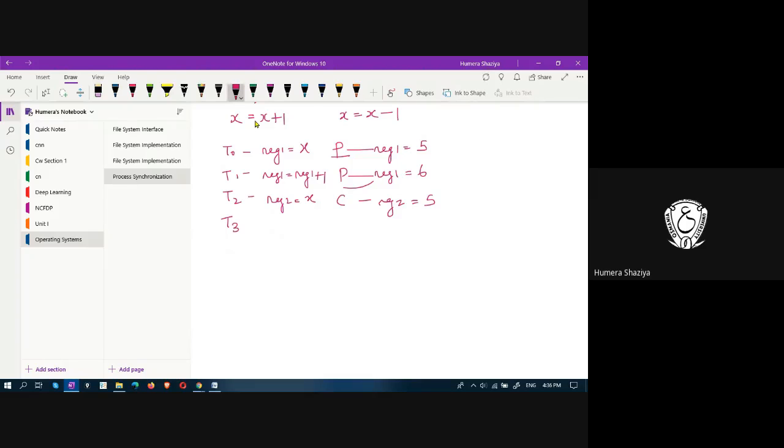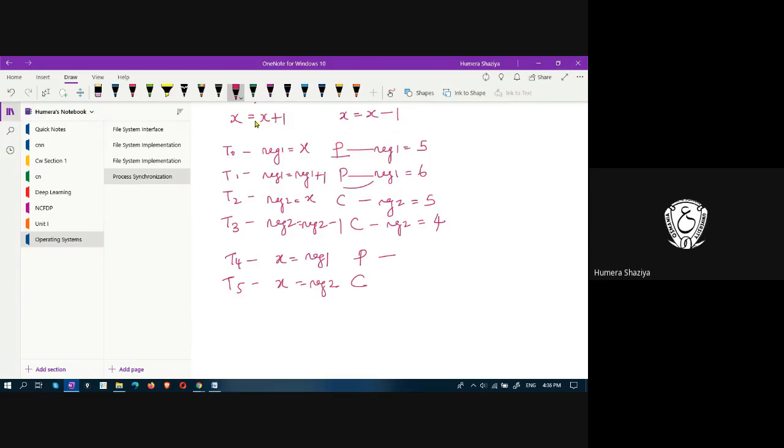At time t3, consumer says register 2 equals register 2 minus 1. So consumer's register 2 has a value 4. All right. At time t4, producer says X equals register 1, and at time t5, consumer says X equals register 2.